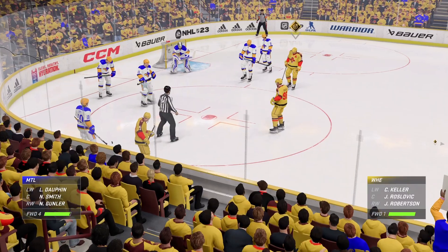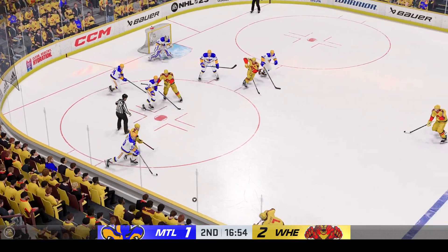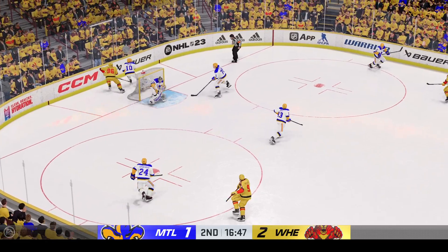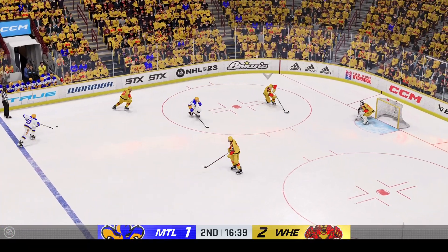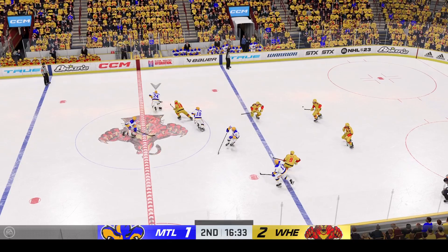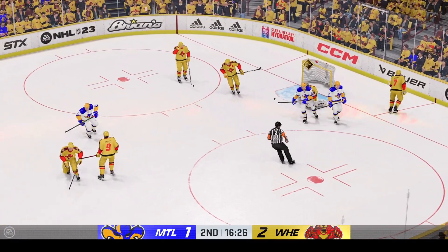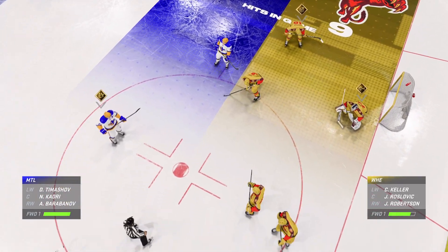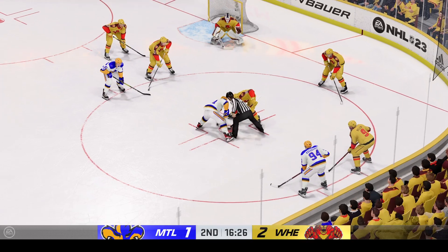Face-off looming as both centers get into position. Wheeling's won the draw, and they'll go to work. The Empire have gained possession off the wall. Montreal's got the puck in the defensive end — they couldn't connect on the play. Wheeling's got the puck inside the defensive zone. Montreal's got it across the line, and it's a quick pass to Smith — and that one's turned away. Saros is going to wait for a breather as he swallows up the puck. Well, now everybody can get themselves back to their square one position — it was starting to look a little ragged in the defensive zone. It's a good play by the goaltender.